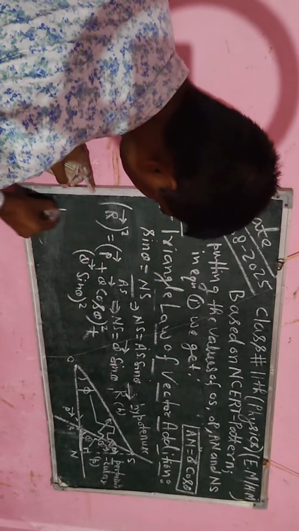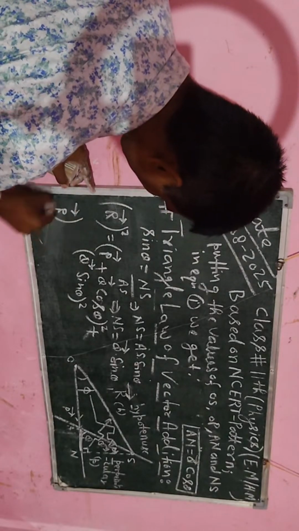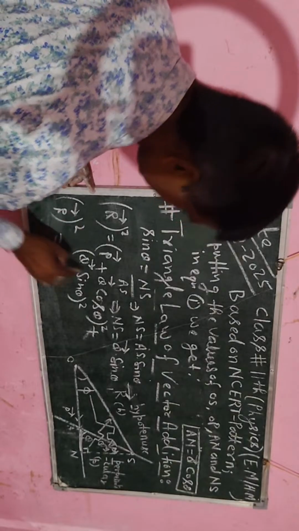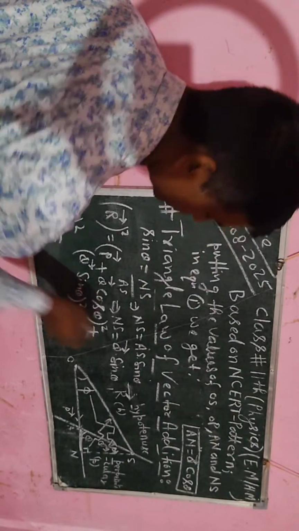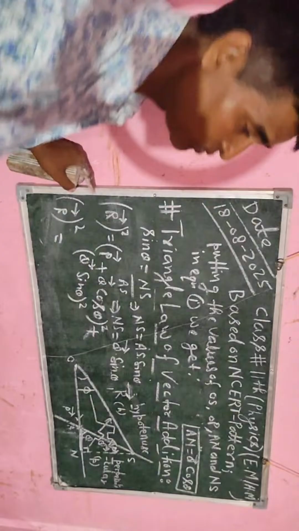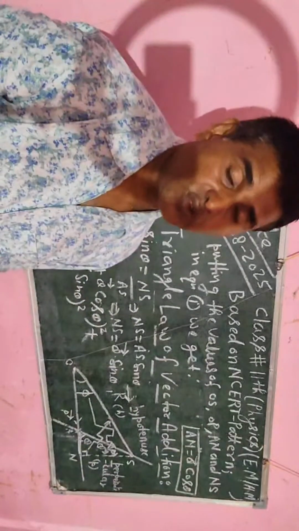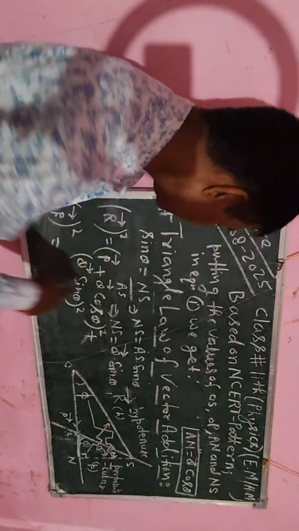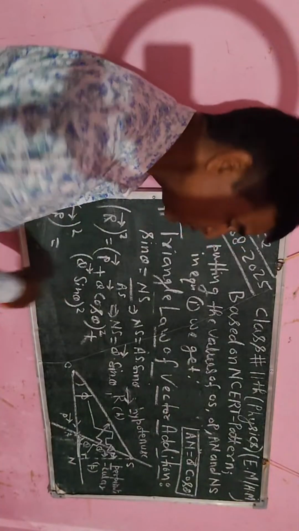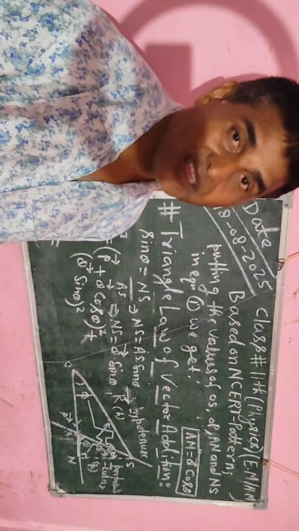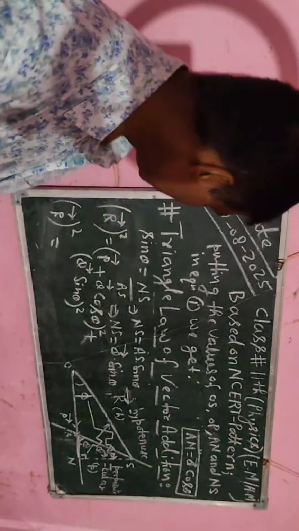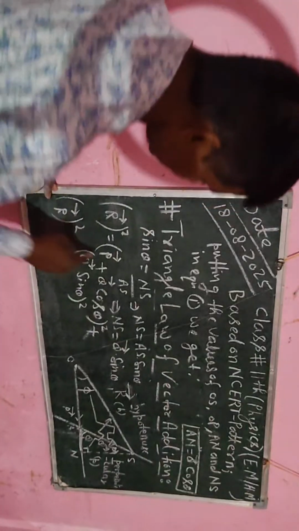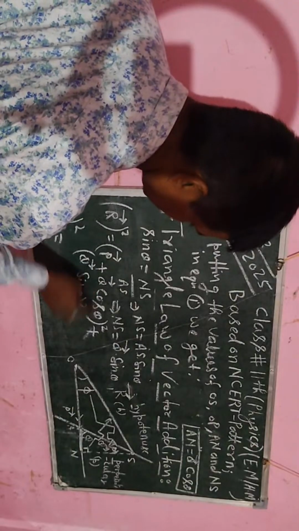So here I will say vector R square, whole square, which is equal to A plus B whole square. I will use the formula A plus B whole square, which is equal to A square plus B square plus 2AB. That concept I will use, and after using it I will simplify. After simplifying I will get the resultant vector. So here it is A square plus B square plus 2AB.